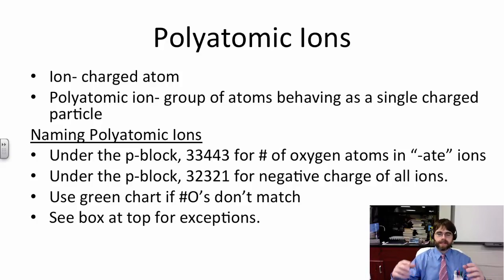The list of exceptions is a little bit lengthy, and most of those exceptions you'll notice have metals in them, although there are a couple that are positively charged as well. Or there's the ones that are not oxyanions. Oxyanions refers to polyatomic ions that have oxygen in them. There are some that do not have oxygen in them, and this list of rules cannot cover those exceptions. But other than those exceptions, and they don't come up as often as the others, you can figure out all the polyatomic ions, and we'll do quite a few examples here.